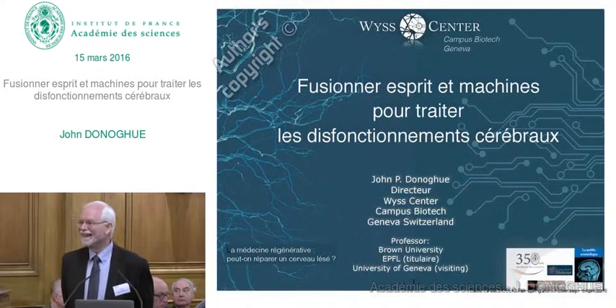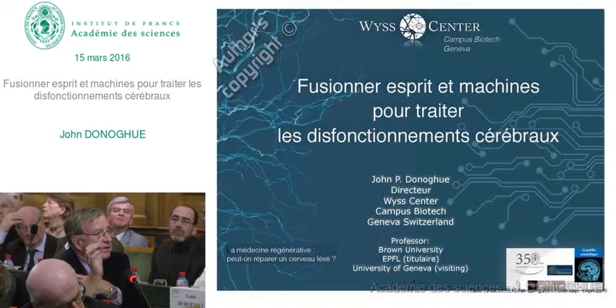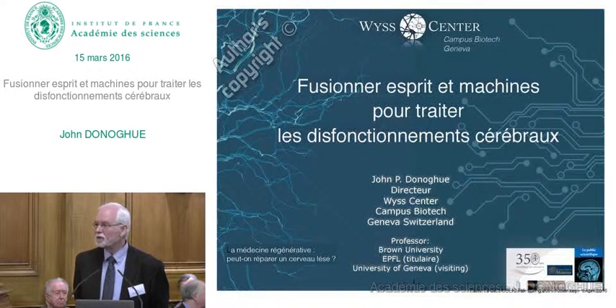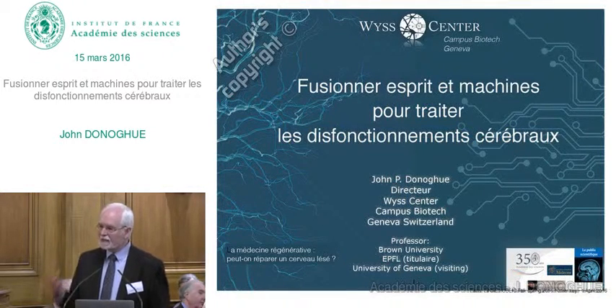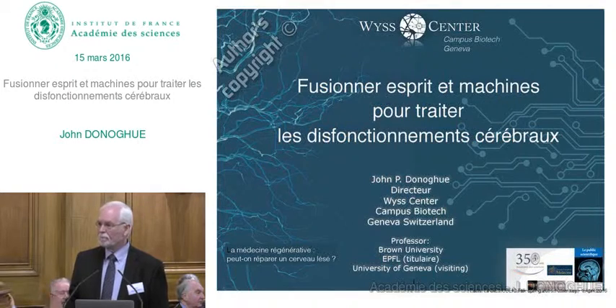One thing provocative to people from the motor control world is that the area of the motor cortex controlling the arm is not broken up into subdivisions—unless you use electrical stimulation. It's actually a pattern of output where each small zone is a very rich source of information about the entire arm. This has been replicated not only by my own lab but by two other labs in humans as well as in animals—it's really an interesting change.